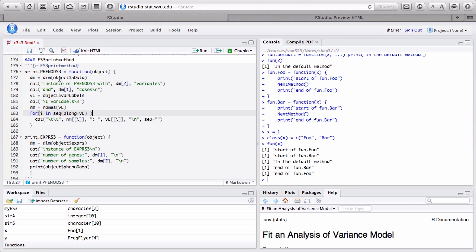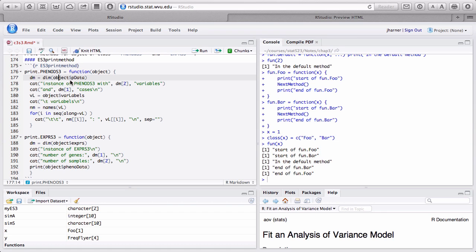Well, if this object has the pheno-p data in it, then I can extract it with the $ sign operator. But again, you have to do that in the right way. So in other words, the object I pass it has to be in a list form so that I can use a $ sign to extract it.